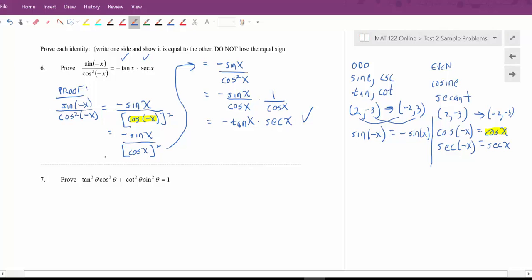You wrote a side, used equal signs, substituted equals for equals. Ultimately, your job is to write a side down and then show that it ends up being the same as the right side. That's it. I don't want your proofs to look any other way. I don't want you to write sideways, sloppy scratch work all over the paper. I don't want you to lose your equal signs. I don't want you to lose your variables. I take off if you don't have your proof exactly right.